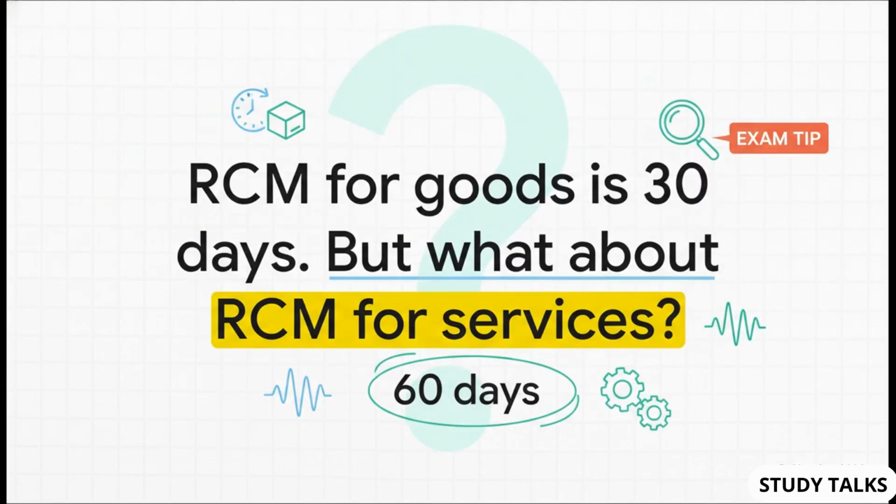So there you have it. You are now totally prepared to tackle any question on RCM for goods. But it gets you thinking, doesn't it? How does all this change when we're talking about services instead of goods? The logic is pretty similar, but that 30-day limit we talked about, it becomes 60 days. Just something to keep in the back of your mind as you continue revising.